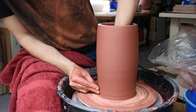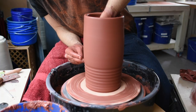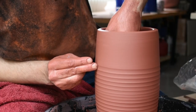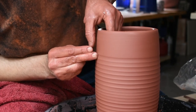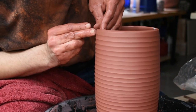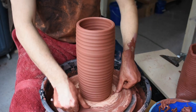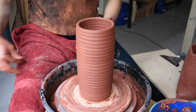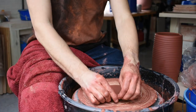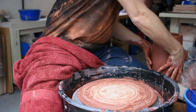For the final moves — because I want people to know I made this on the wheel — I'm going to add a finger mark from the bottom to the top. I do that with a slow rotation of the wheel and just slowly move my finger up to add that detail. I love this; it really does come through in the final piece and it's an important part for me. Then I take my wire tool and cut it off, dry my hands, move the piece to the side, and clean up the wheel head. I'm using a hydro bat so the clay is relatively dry right on the surface.